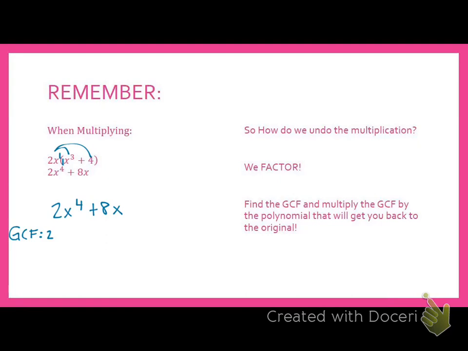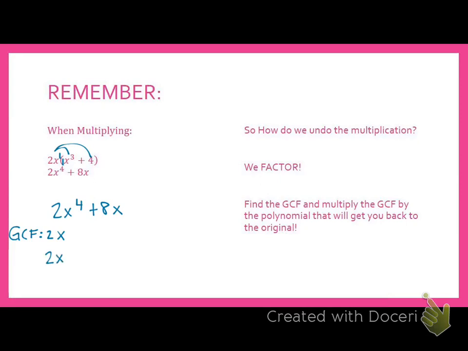If you're going to be doing something illegal like stealing, and somebody has $4 in their pocket, and somebody has $1 in their pocket, and you have to steal the same amount from each person, can you take $4 from somebody that has $1? No. The most you can take is how many dollars? 1, because they both have $1. So how many x's can you take? 1. So we can only take an x out of that because they both only have an x in common. So our GCF is 2x.